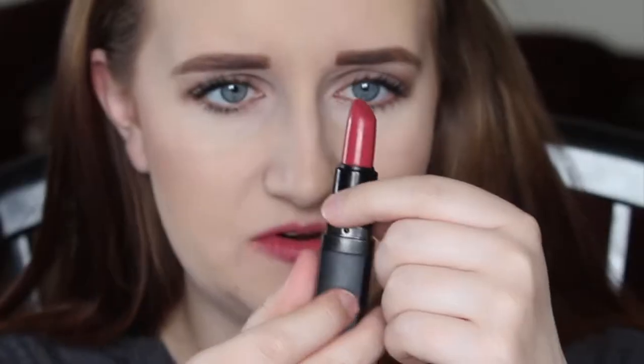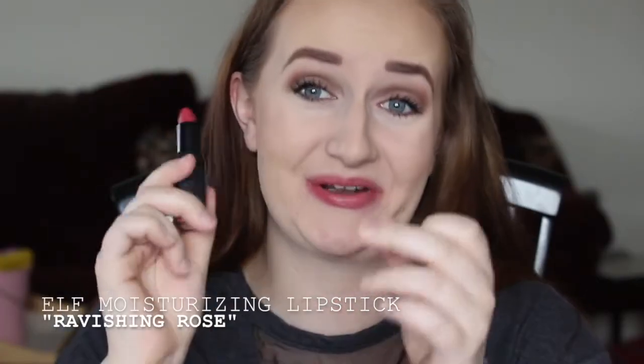Next up is an e.l.f. lipstick. It's not like the other one that was like a lip pencil stick. This is an actual stick and it's also pink. Are there hairs on this? Nasty! I have a cat and that's definitely her hair that was just on there. Ignore the terrible application, please. It feels like a lip balm. It's a very thin formula, meaning it's gonna move around a lot. It's not too bad of a color, it's just kind of messy.